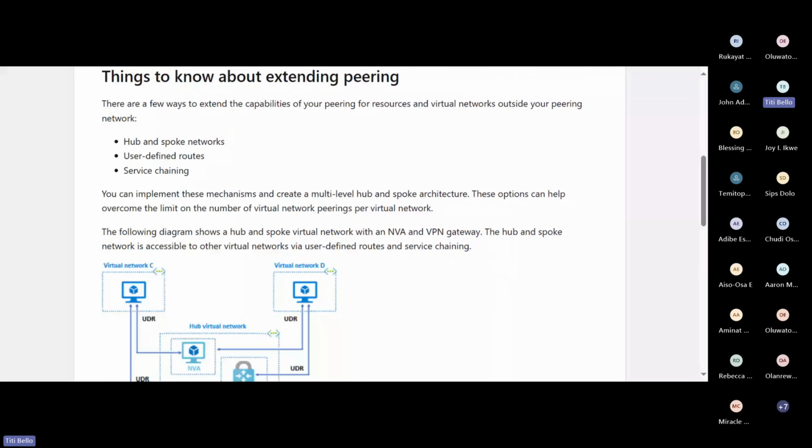You're enlarging your coast, let me put it that way. You are spreading your tentacles. So if you intend to do something like that, capabilities of pairing for resources and virtual networks outside your pairing network, some of the ways are hub and spoke networks, user-defined routes, and service chaining.